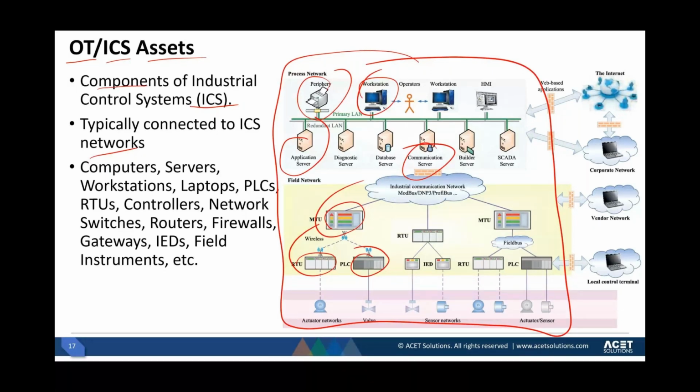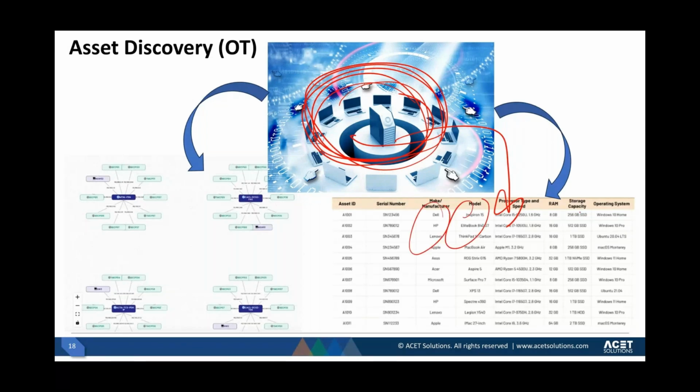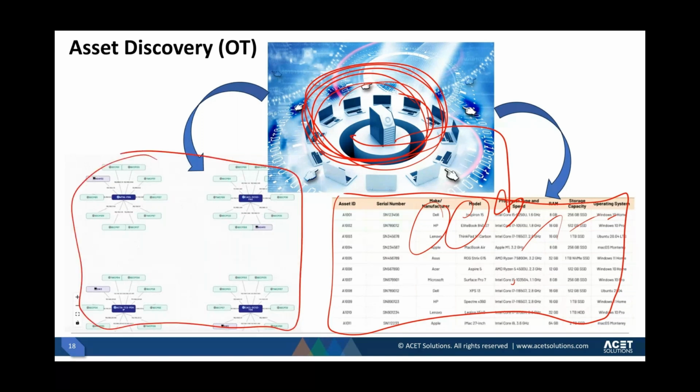So with all these OT assets, if we talk about asset discovery, what exactly is asset discovery? In a simplest format, it would be some kind of a tool that would go through the network, figure out what the different assets are, maybe the make, model, the IP address, and some information. It would generate some kind of either a list of assets that it has found on the network, or in a lot of cases, generate some kind of a network architecture drawing. Typically, this is what the output of asset discovery is.